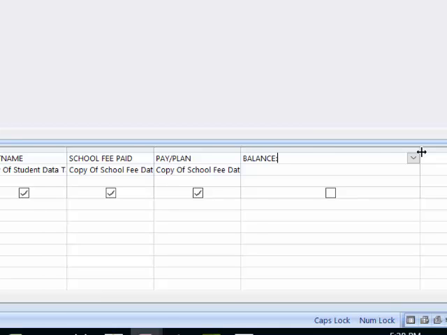And I'm using a similar function to what I did with the age function, right? And I'm going to say, put all of these in brackets. So let me leave that for the end. So I'm going to be subtracting the school fee paid from the school fee amount. And remember, your field names must be enclosed in box brackets. Extend this a little.